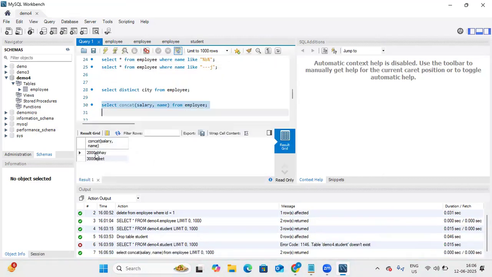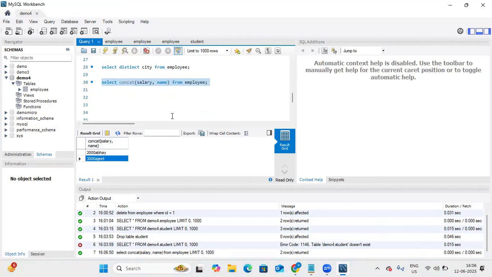It has concatenated the two things. Basically, concatenation means two things have been added in a string format. So this is a concatenate operation.